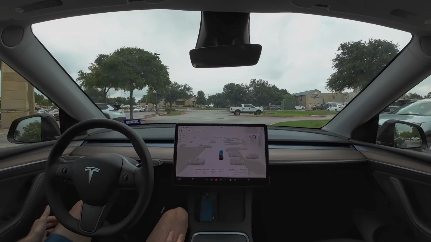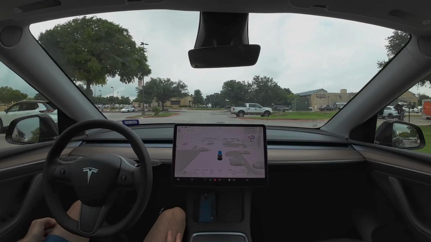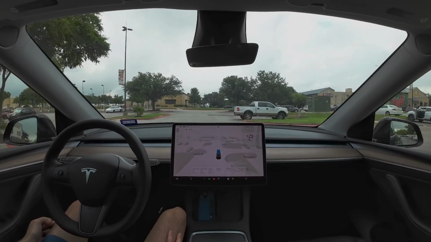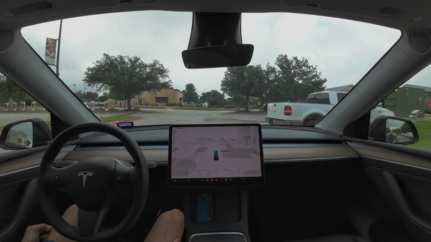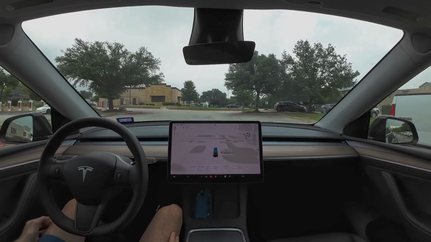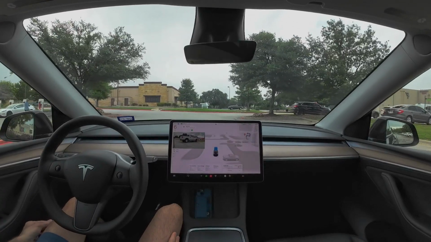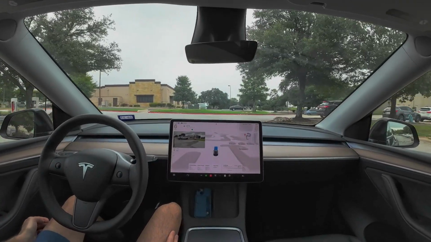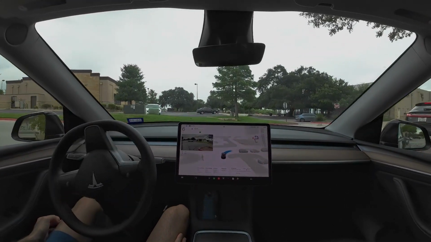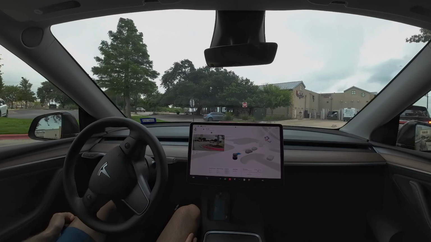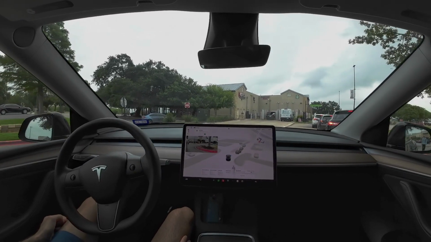So we are coming up to that Starbucks lane, the infamous Starbucks lane with the curb that the car loves to jump on. We're creeping along really slowly here. That's fine. Let's see how it does. Nice.